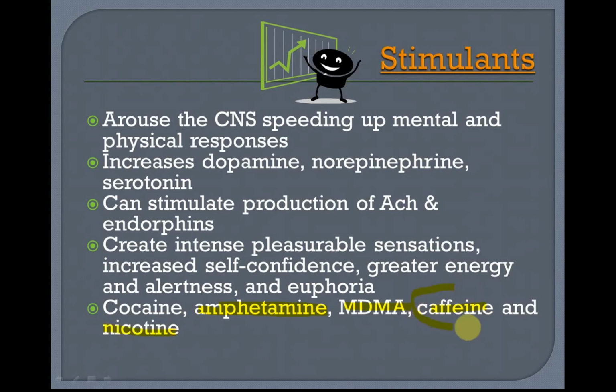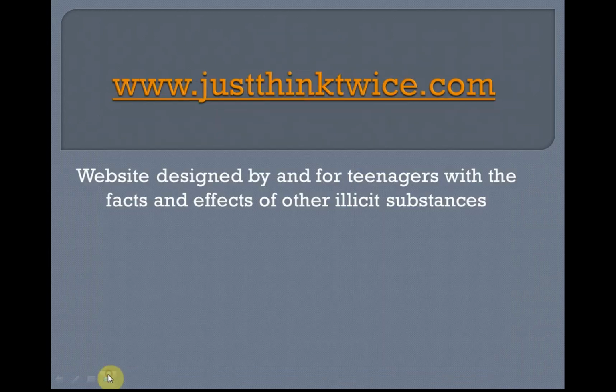Most abused drug in the United States, caffeine, actually. Now, these types of drugs are going to increase dopamine like crazy, creating a high pleasurable feeling and causing us to seek these drugs out more. They cause withdrawal symptoms, and they're highly, highly addictive. They can also increase norepinephrine levels, as far as increasing our alertness and our awareness, if we're speeding up our mental processes here. They can stimulate the production of ACh and endorphins. So, something to be aware of.